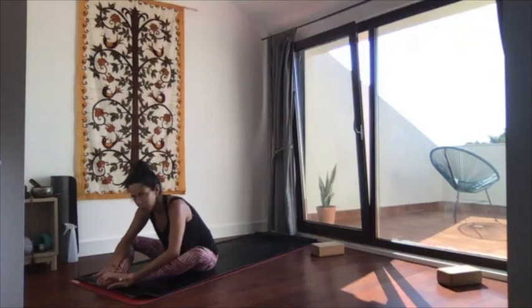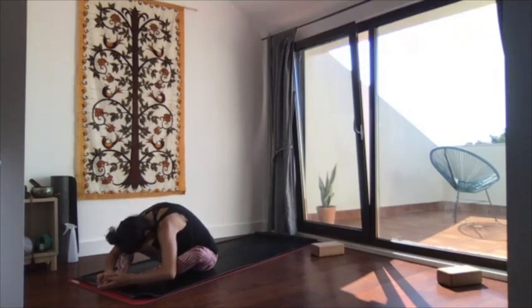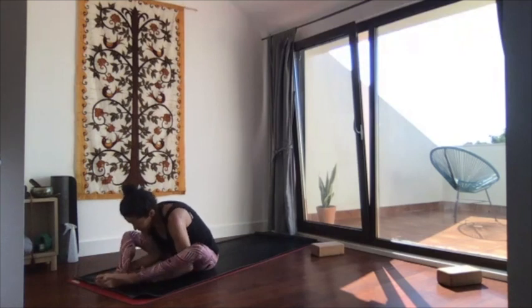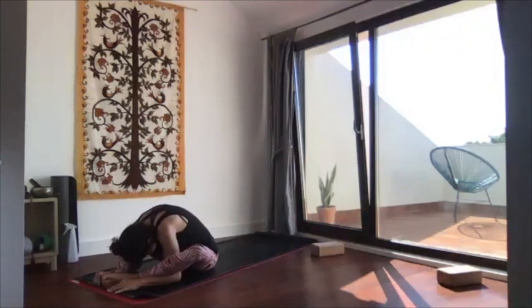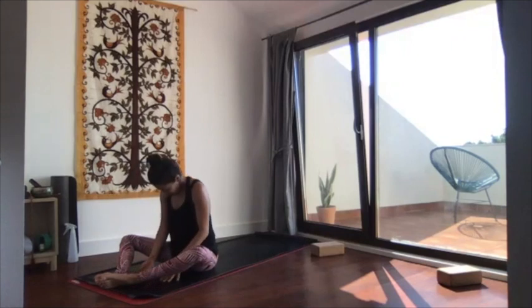It's not about where you're going, it's about the way, the path. So if you make the path smiling, it's even better than arriving at the place with a big grin on your face. Smile wherever you are. Find your peace in the pose, in this Baddha Konasana. Release down.